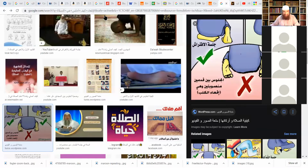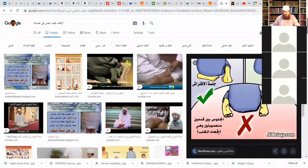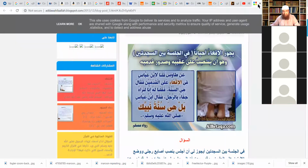Iqqa' sunnah is now that one, which is this one. That's iqqa' sunnah, which is between the 2 sajda, only between the 2 sajda. You sit with your buttocks here on top of the back of your heels. That's called iqqa' sunnah. That is only in that position, which is when? Between the 2 sajda. But the iqqa' he's talking about, which is prohibited, is iqa'ul kalb.